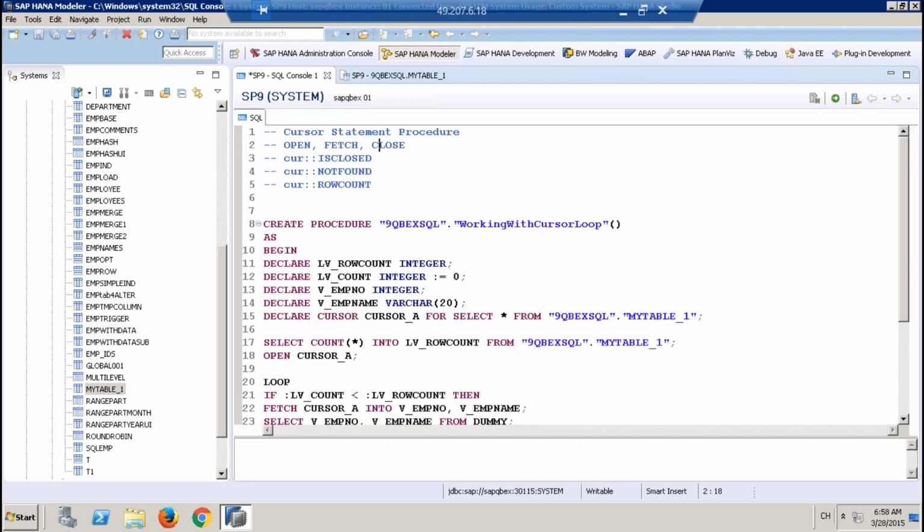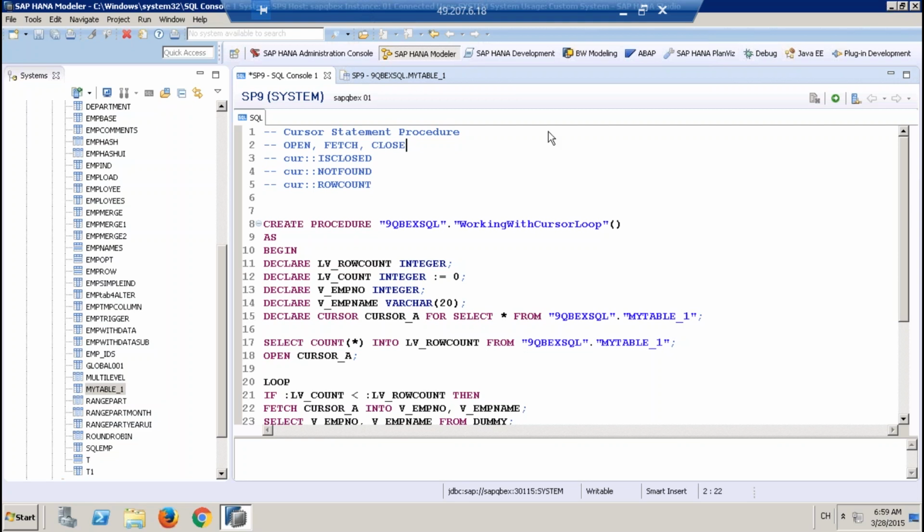When you deal with a cursor, you basically deal with open, fetch and close. You open the cursor on the table by using the open statement. When you want to read the records through the cursor, we use a fetch. And once you finish reading data through the cursor, we have to close it. So you'll always have 3 statements when you deal with a cursor: open, fetch and close. When you want to read the data from the table, you open the cursor on a particular select statement. Then based on the cursor, you read those entries from the table by using fetch. Once you finish reading through the cursor, you close it.